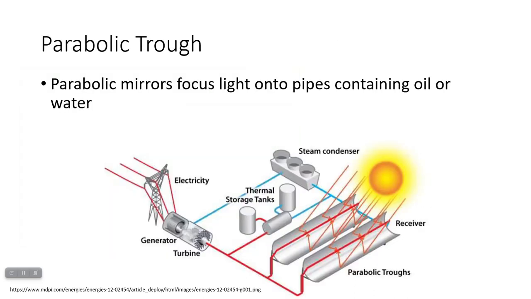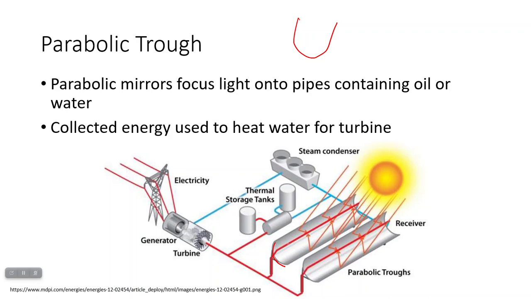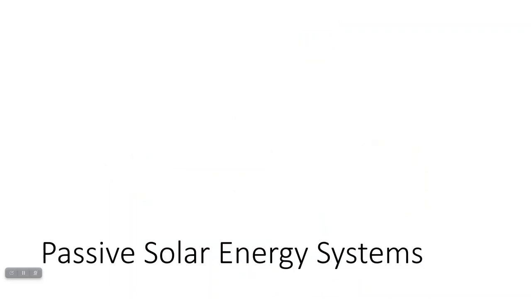You can also use this other system, which is a parabolic trough. A trough is just a depression in something, and parabolas are the math shape that looks kind of like a U. So you have these U-shaped parabolic mirrors, and their job is to catch incoming light and focus it onto a pipe running at their focal point. That pipe contains oil or water, which is then used to heat water to steam, to turn a turbine, to make a generator produce electricity.